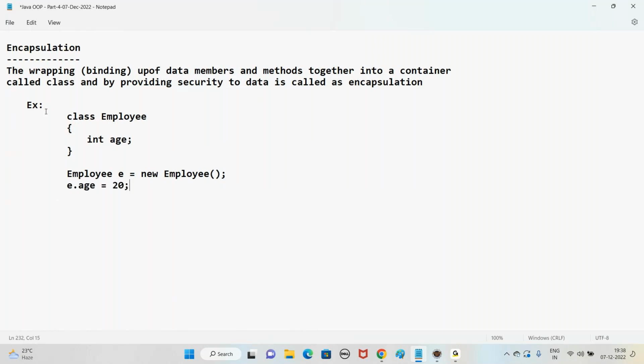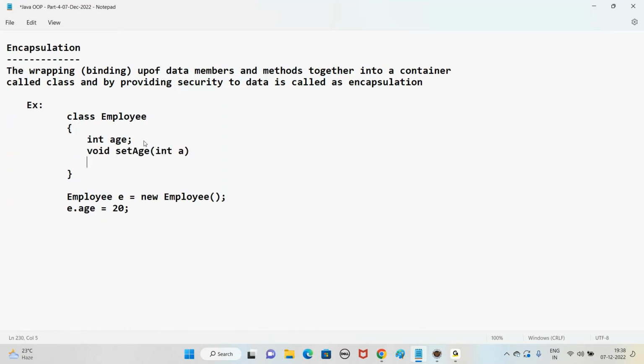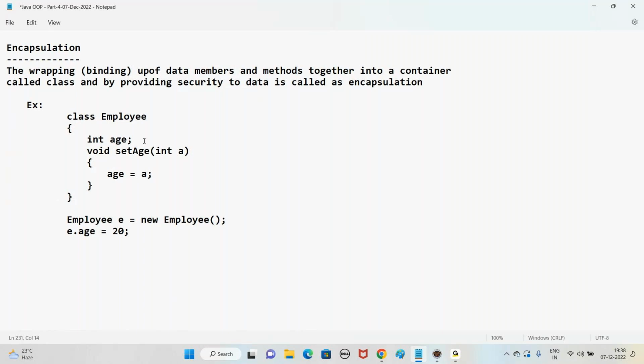We are giving value to age as 20. Let us take a method called setAge, which takes a as argument, and here in this one we'll say age equal to a. Outside of class, by using object we can call setAge method and we can pass 30. What is going to happen now? This 30 will go and store into a, which is given to age data member.